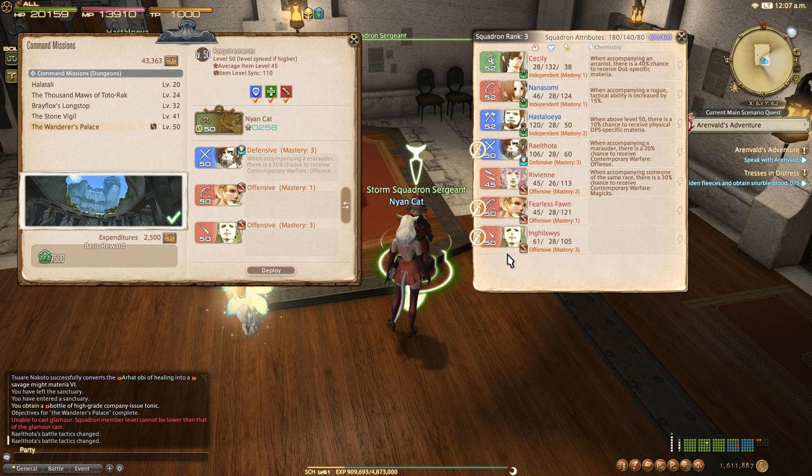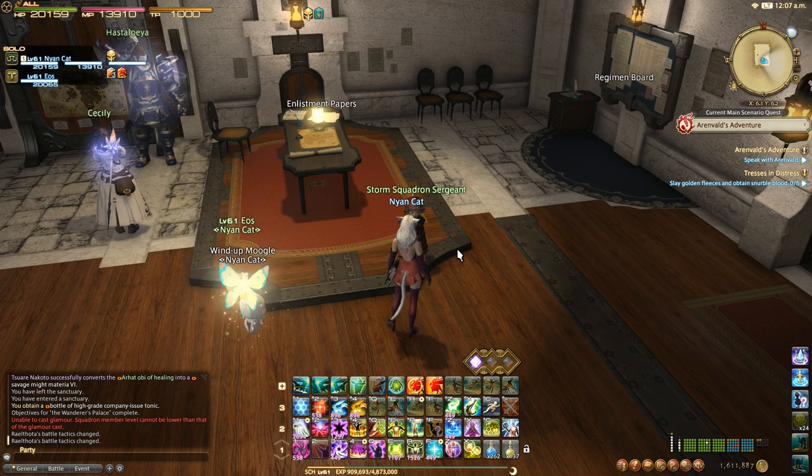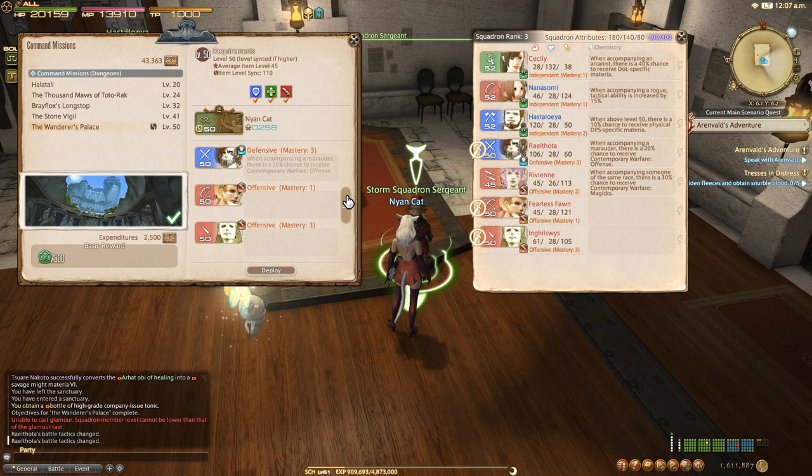It doesn't cast AoEs. I've even seen the Thaumaturge using, what's the mana regen spell? Lucid Dreaming. I've seen it sit there using Lucid Dreaming. It's quite ridiculous. So I would recommend to stay away from the two caster DPS.